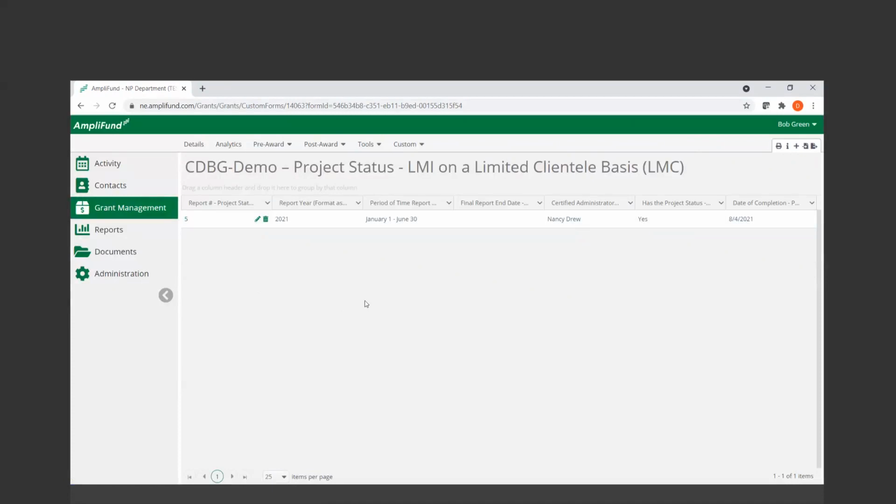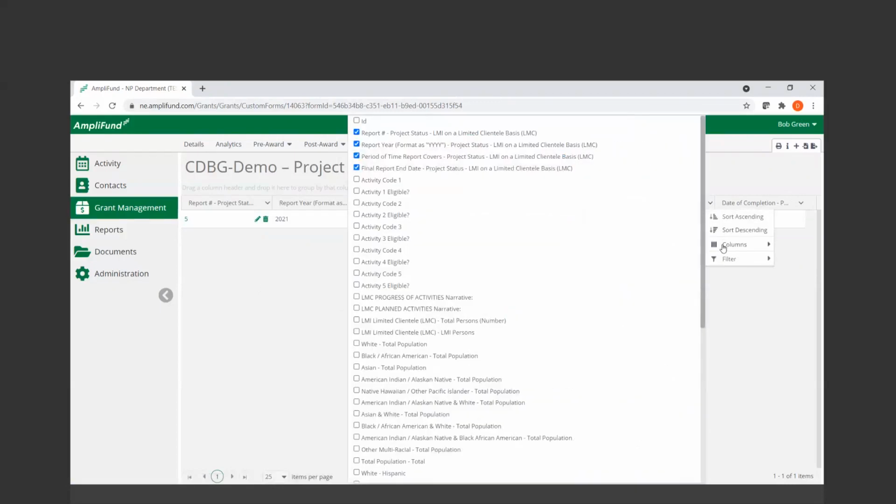So moving on to our next, I'm sorry. Oh, yep. Sorry, Dan. I just wanted to also let everyone know, if you notice this kind of grid format here, if you're not sure if you submitted the form, we do have the grid. We have the column that says, has the project status been completed? And it says yes. You can add additional columns to this if you need to, if you're looking for what else has been completed.